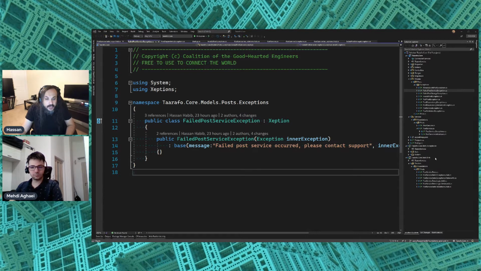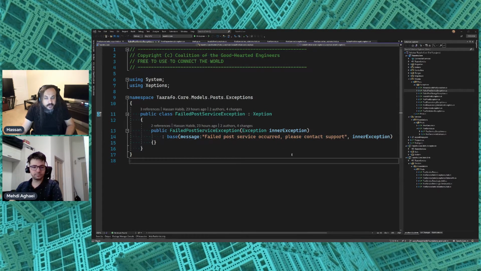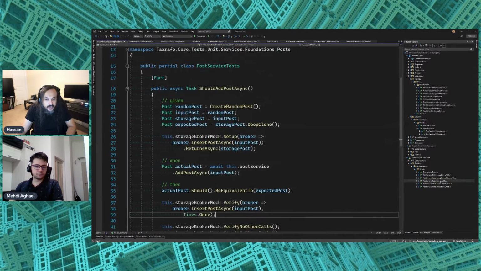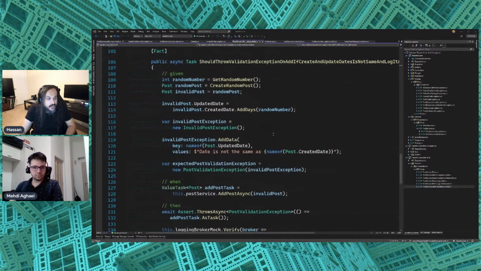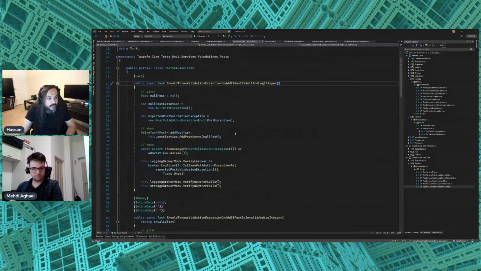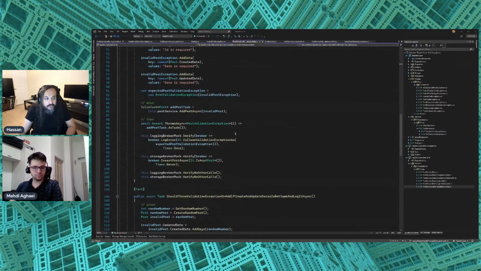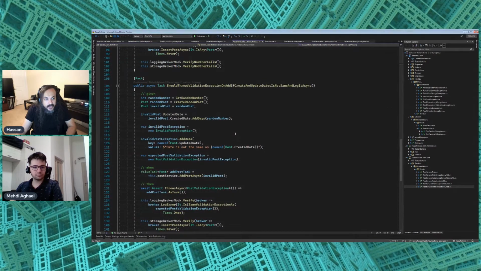I'm going to explain to you a very interesting philosophy, because a lot of people say these are audit fields, so let these audit fields be persisted and created by the service itself. That's actually a very bad strategy, and I'll explain why in a second. Anyway, Shri is saying we need a failing test on the validation level, and this failing test will tell us whether the date is invalid or not.